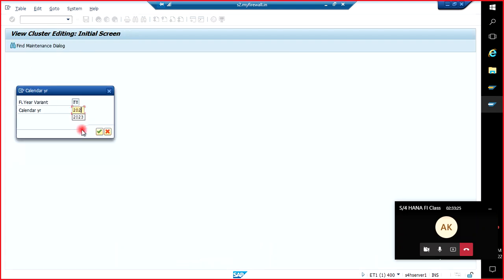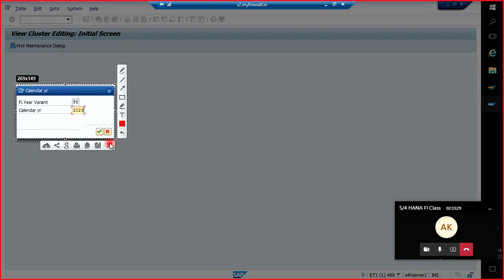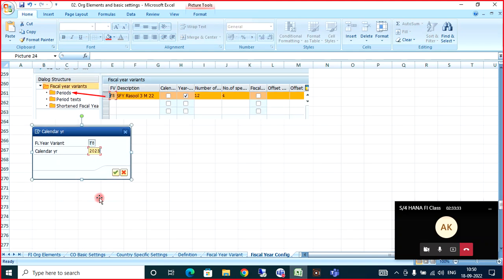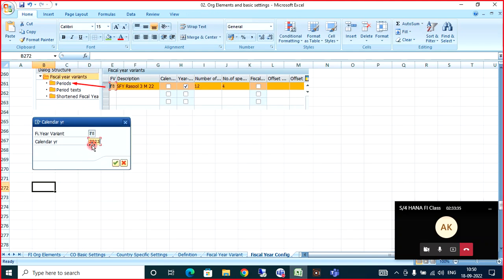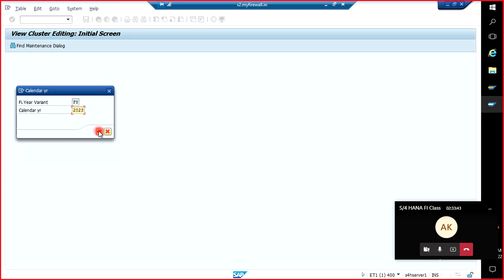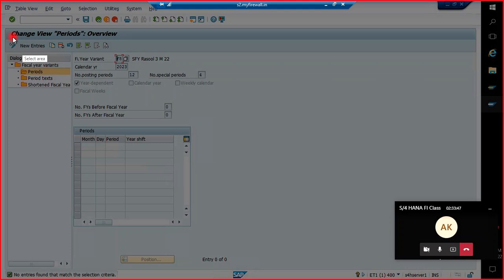Now give 2023. Now 23 is no longer shortened. So from 23 I need April to March. Till 22 it is Jan to December. Click on continue, new entries.